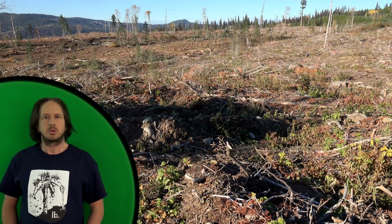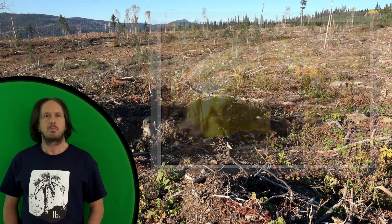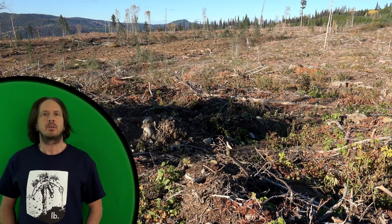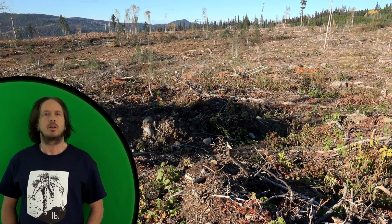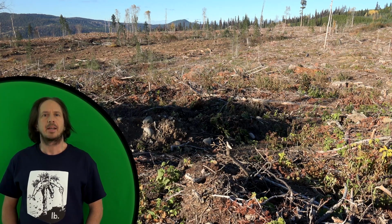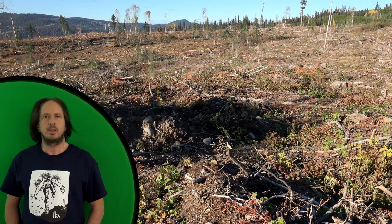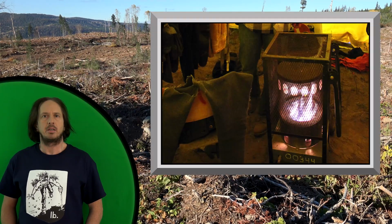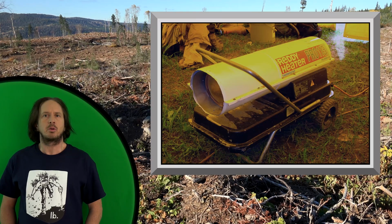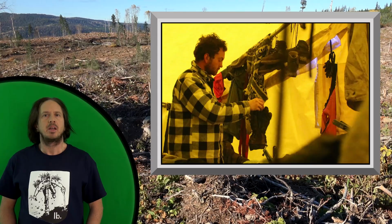There will be a dry tent of some sort. This tent may be heated by any number of means. In the old days, planters would have airtight wood stoves and would need to gather kindling and firewood at each campsite, and various people would be responsible for keeping a fire hot. Nowadays, thankfully, it's more common to see propane blast heaters or large kerosene heaters. After a rainy day, if you enter the dry tent, you'll see dozens of jackets and other items of clothing hanging from a series of clotheslines within the tent, and hopefully, by morning, they'll all be dried out.